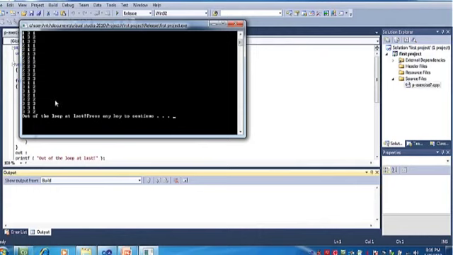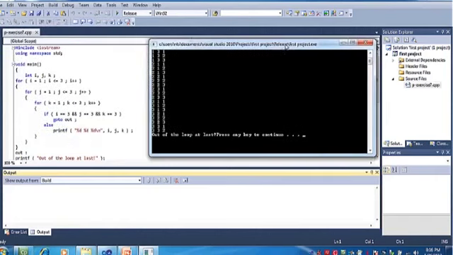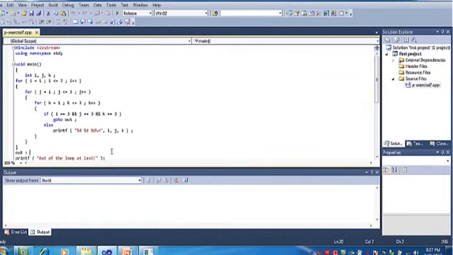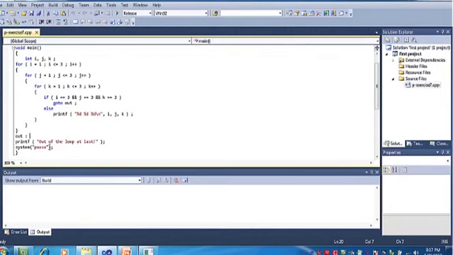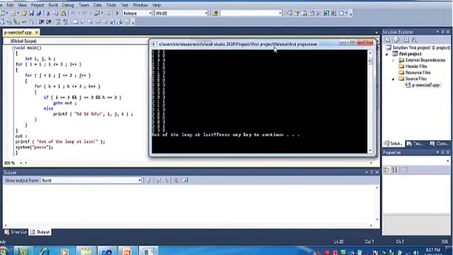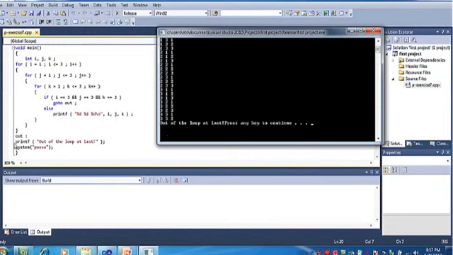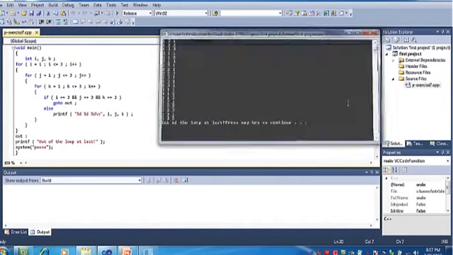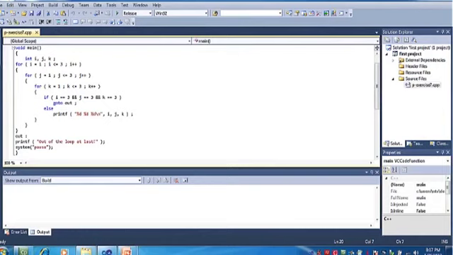Next value, as soon as it's made, I is 3, J is 3, K is 3, it took out I3, J3, as soon as it ran up to 2, and then when K was 3, out of the loop, it has thrown it out to this statement here, and it has just said this one out of the loop. Then system pause says press any key to continue. Okay, so it works. Press any key. Let me press. Good. Let us try another one.